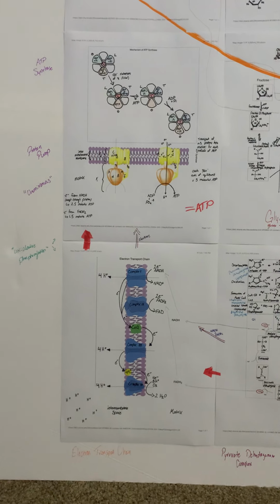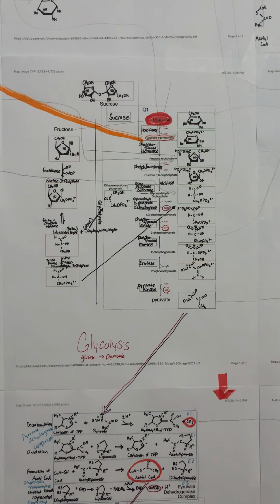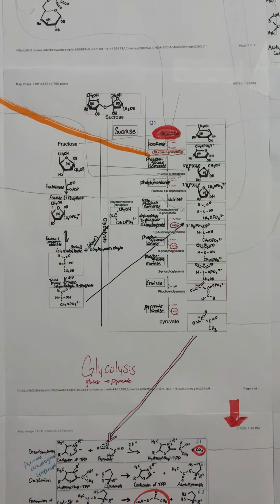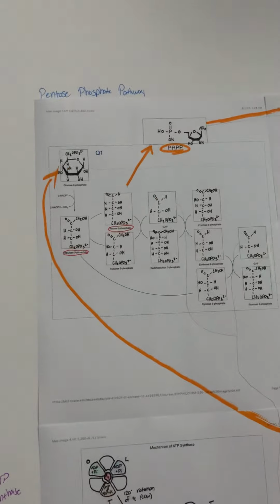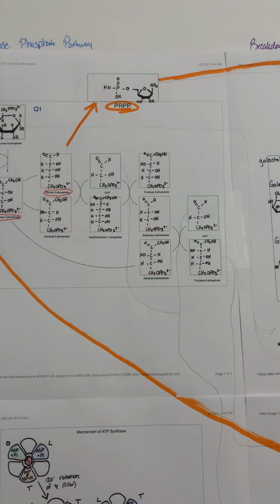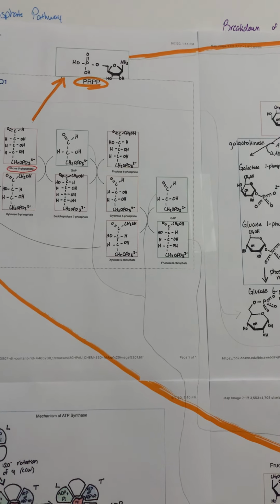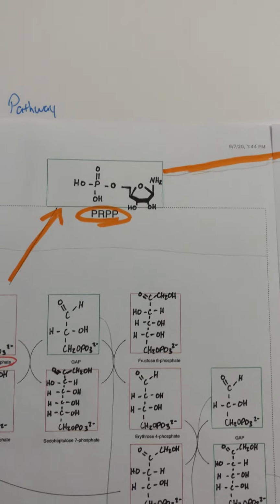For the next part of the prompt, I'm going to go on to how nucleotides are made. So we'll start back at our glucose in glycolysis, and we see that this can be converted by hexokinase into glucose 6-phosphate. I have that circled in orange right beneath. Glucose 6-phosphate, then we can follow this arrow up. We move to the pentose phosphate pathway, where it is converted to ribulose 5-phosphate, and then ribose 5-phosphate, which is a key component in the development of PRPP.